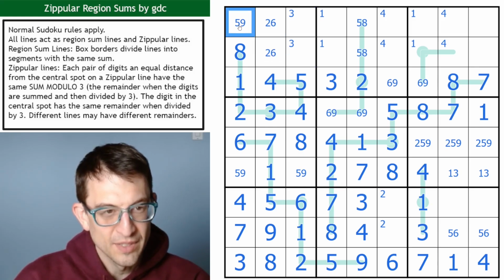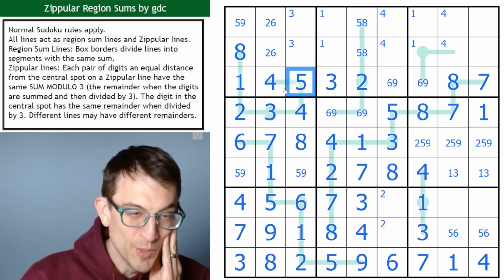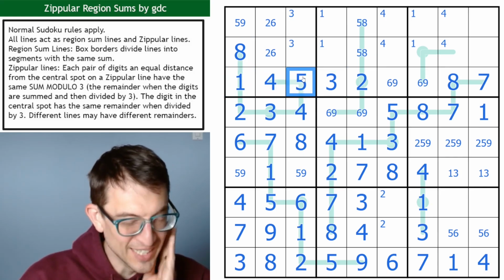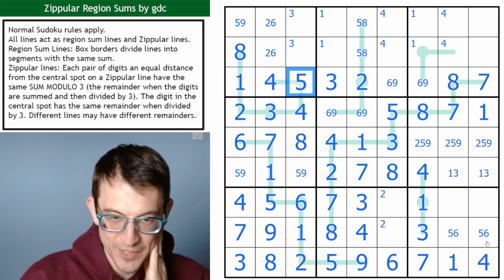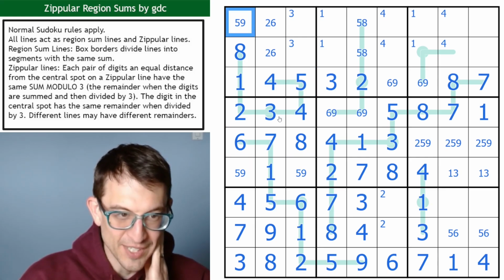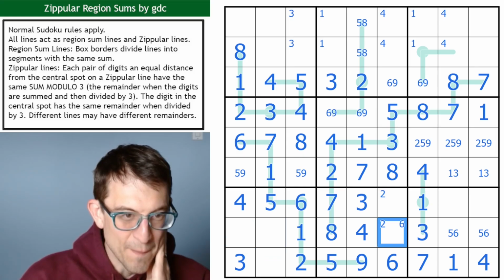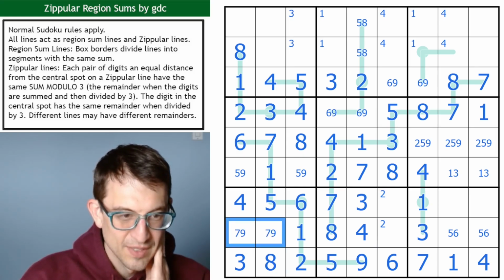Oh, hold on. Sorry, the way I kind of do this in my head is I eliminate things from what's left, but when I have a digit that I didn't realize I had, I can mess with that. So I just want to make sure, because this 5 sees all this. Let me just back up and make sure I didn't make any mistakes. Okay. That was all right, I think.